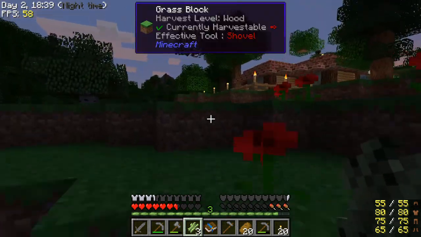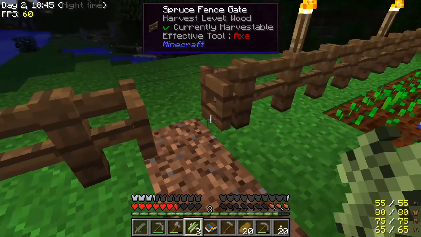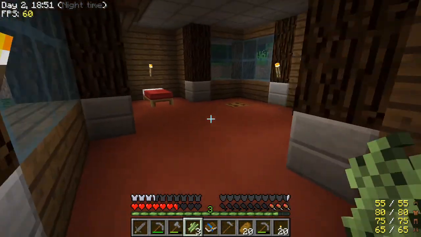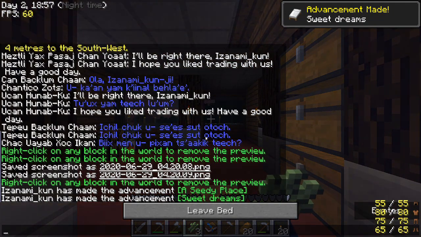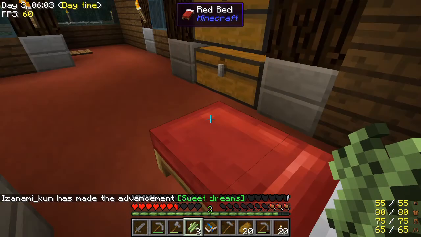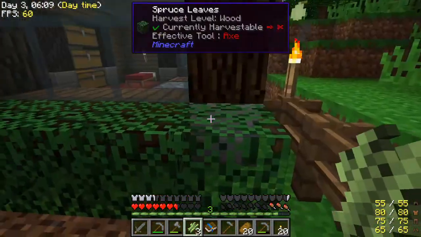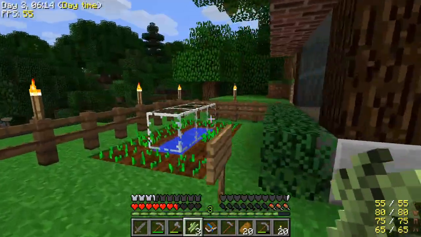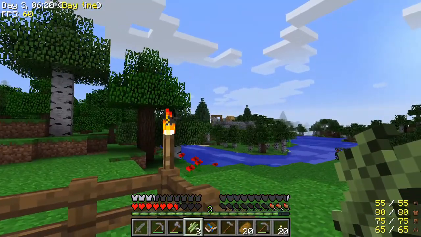Uh-oh. Nighttime. But I have a bed. Yeah. Oh, that's so cool. Okay, I really like that. So, I think we're gonna stop here. And that's a little cheaty because I didn't really have to work to do any of this, but I did have to work to find the village.